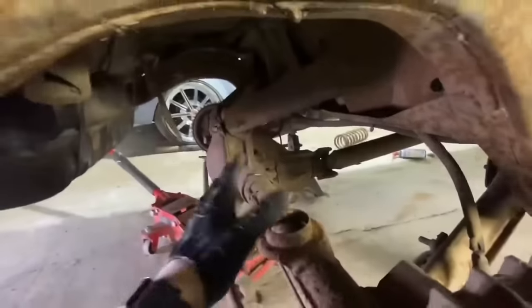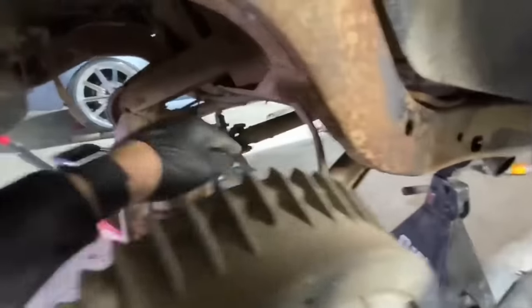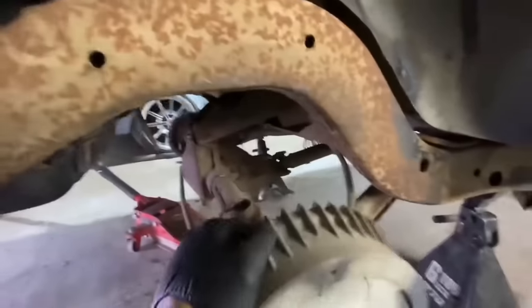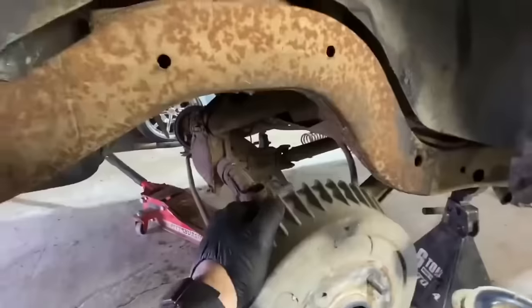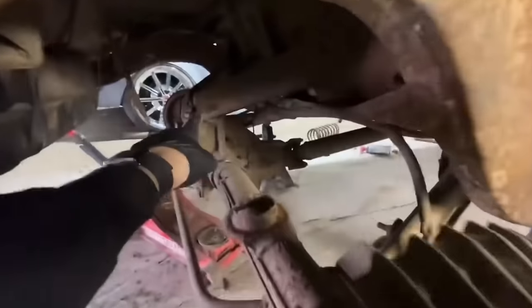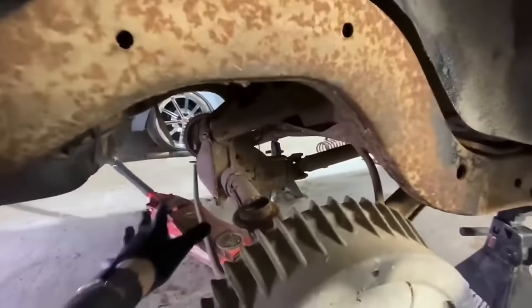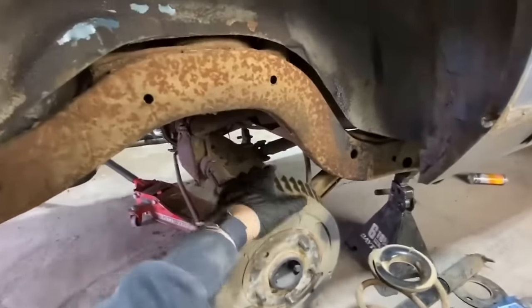Right now, the only thing that's holding this rear end is these struts. These are basically set up like a four link, but they're actually really good. It's not going anywhere. I can just let it hang, and then we'll go ahead and build our bag stuff off of this. That's nice. Sometimes whenever you do these, they won't hang down enough to get your springs out. So you actually have to unbolt all that, and it is a mess trying to get it all back in there and straight. Okay, I don't know what I'm doing next.